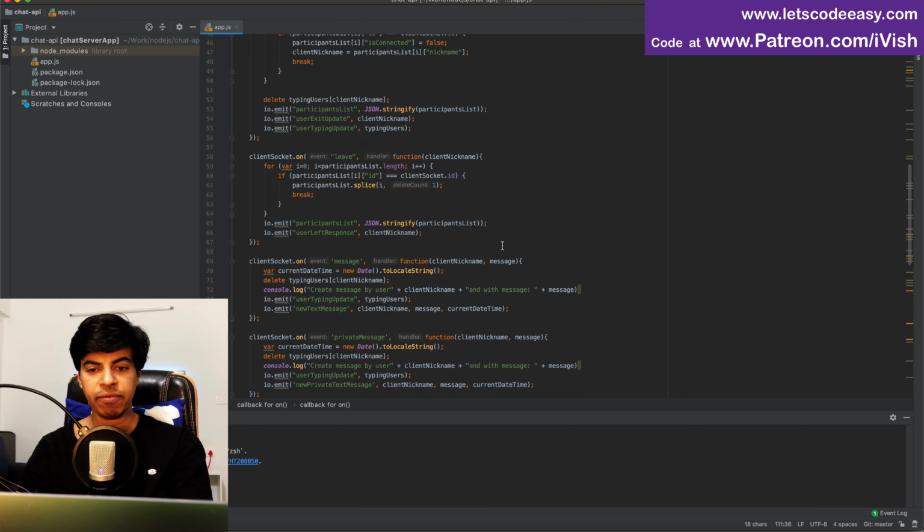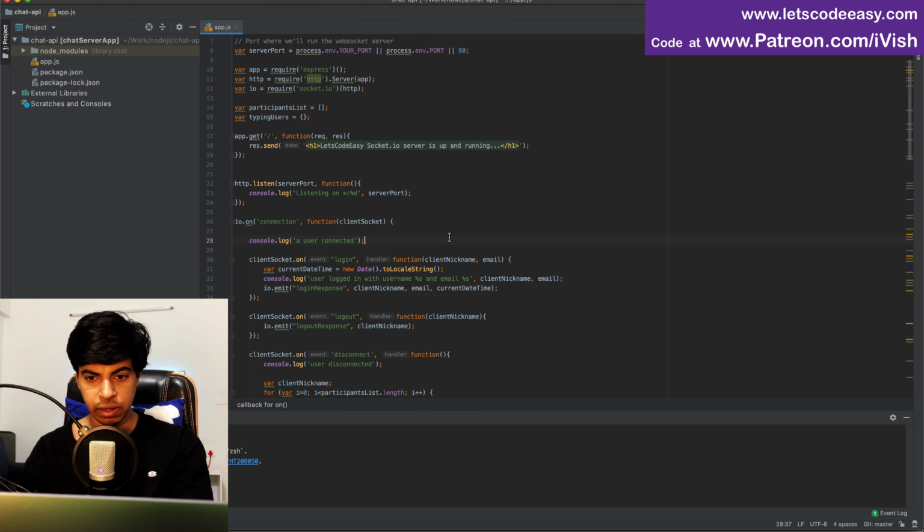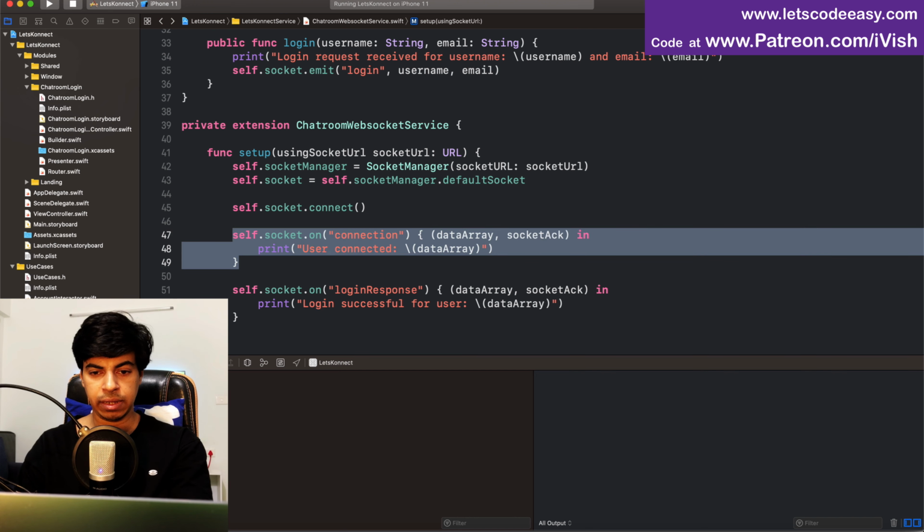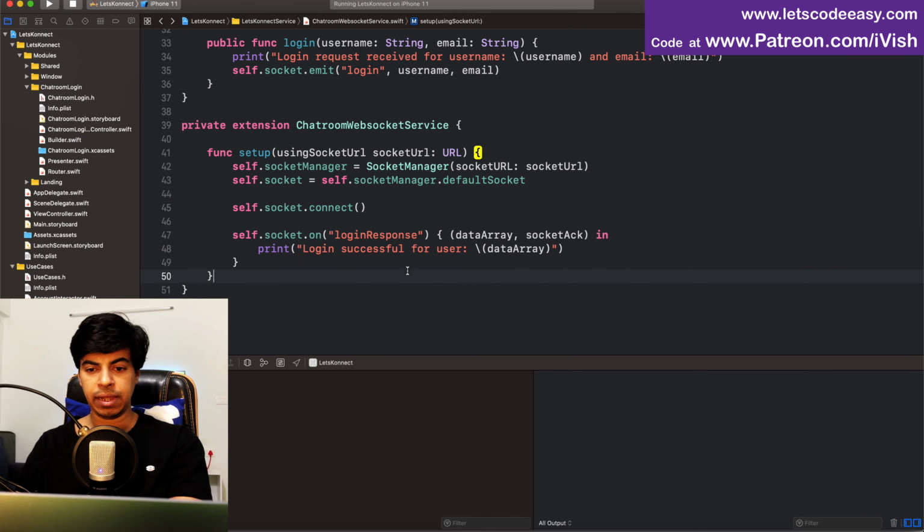So there are things like start typing. I have different events here, but nothing for this. It is something which only the client, the server is, but I can always emit as soon as this happens. I can say client socket dot emit connection setup. I can always emit that, but that's not needed here. I don't think I need this on connected, but now I have this login response available. So the user is logged in, and I'm going to use that same data to actually create a response object.